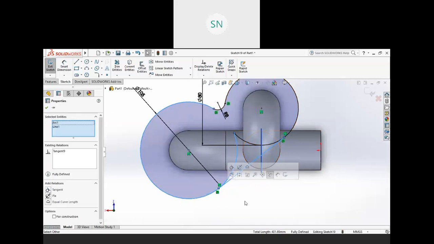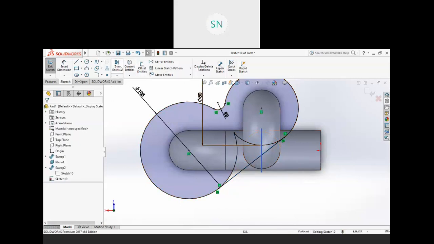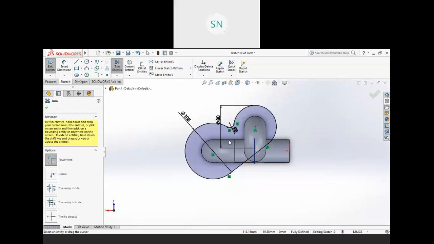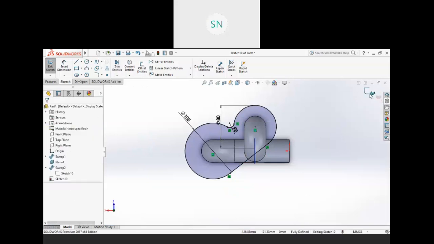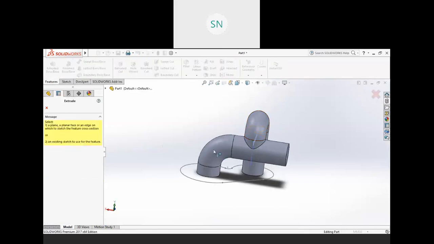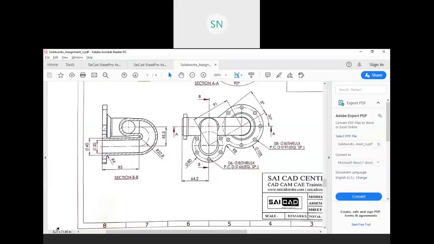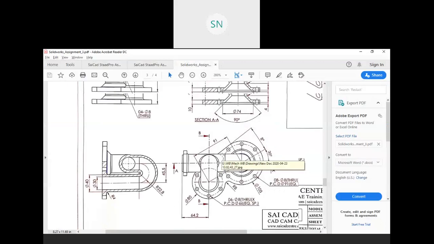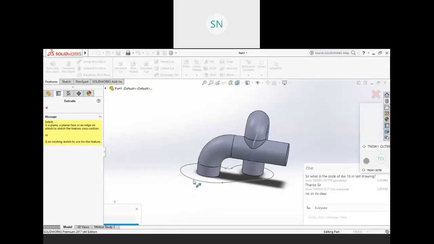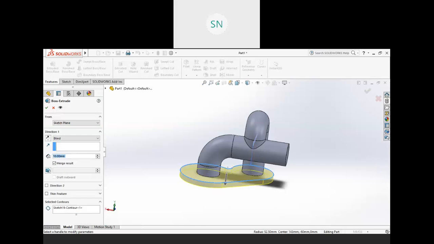Select this, click tangent, and trim this geometry. Okay, finish, and go to the extrusion. How much? 10 mm. Flip the side, 10 mm, and OK.